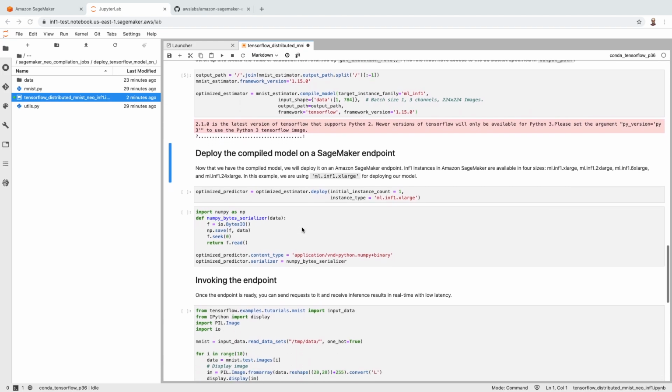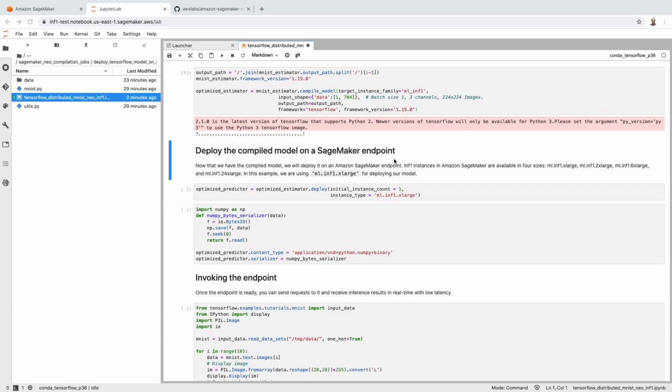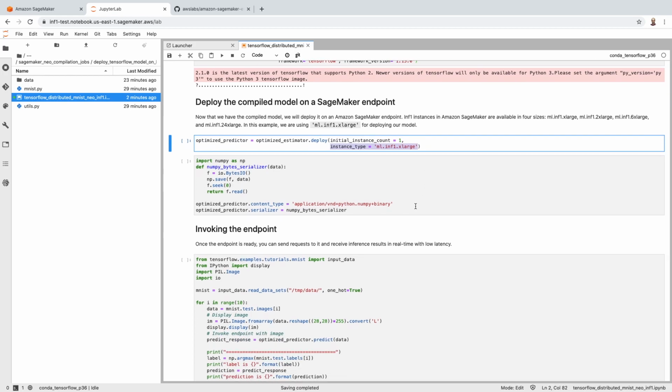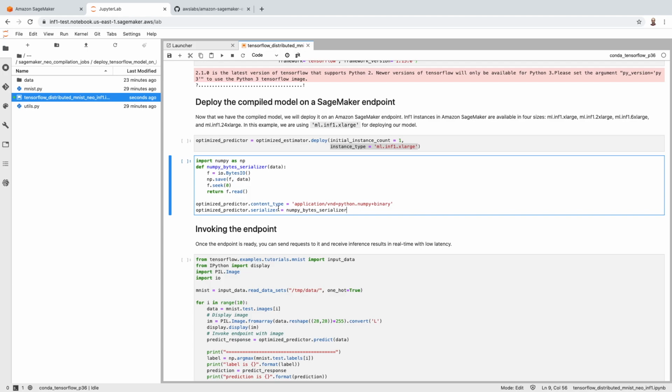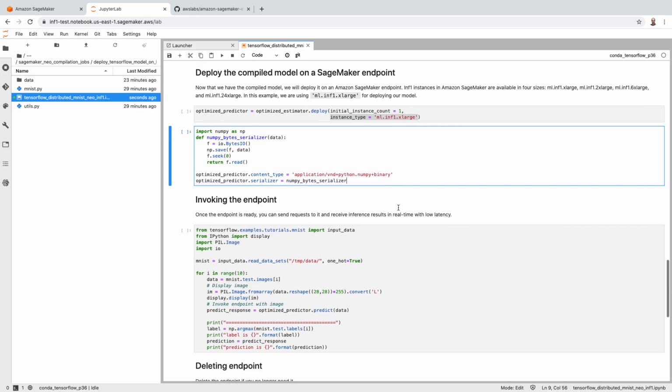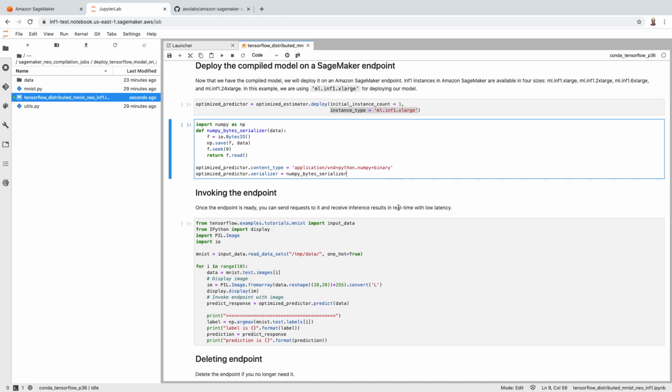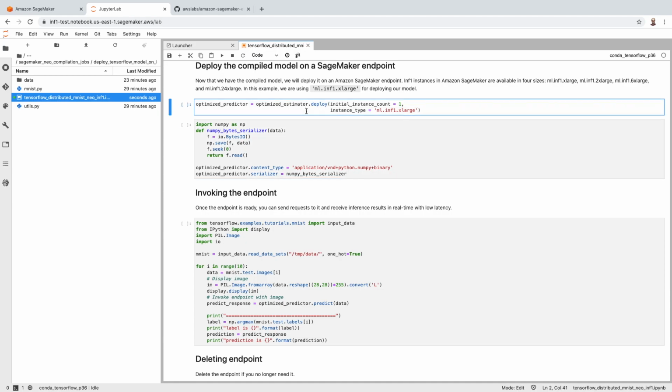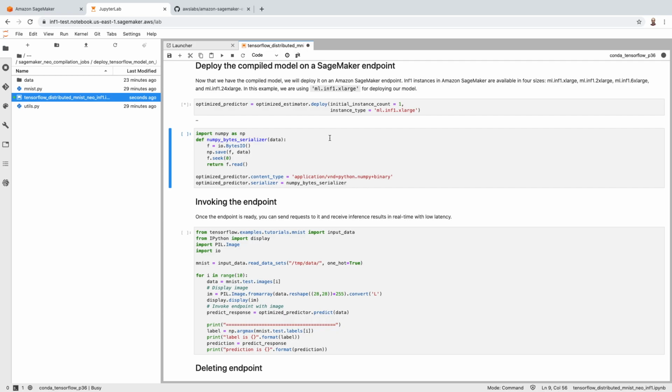Deploying the recently compiled model to a new Inf1 instance powered by the Inferentia chips is quite straightforward. We will only require the SageMaker Neo deploy method and to define the instance type. Here, we'll use an Inf1 xlarge type, but depending on the size of the compiled model, we could easily switch it up to a bigger machine, such as 6xlarge with 4 Inferentia chips, or 24xlarge with 16 Inferentia chips.